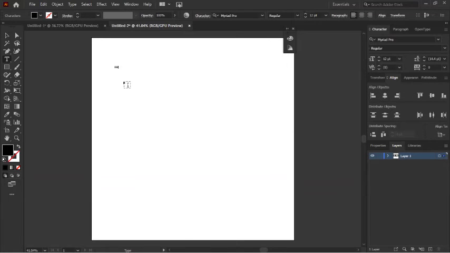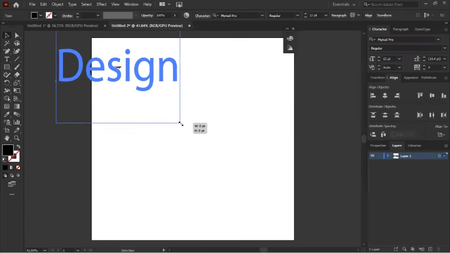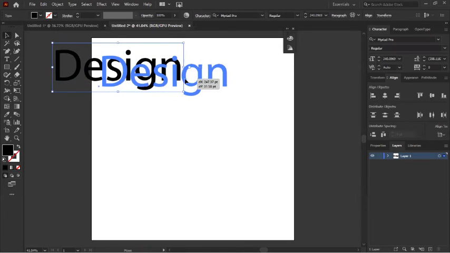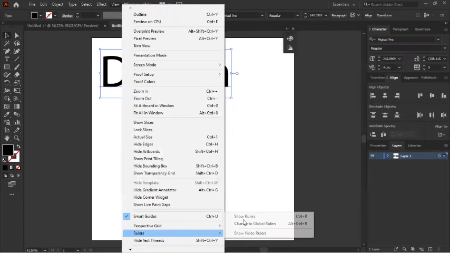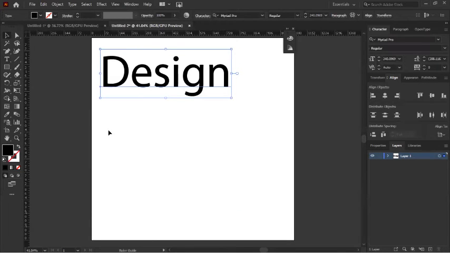So let's say design. Normally when I'm working, I make use of my rulers, so there's some sort of alignment you get.